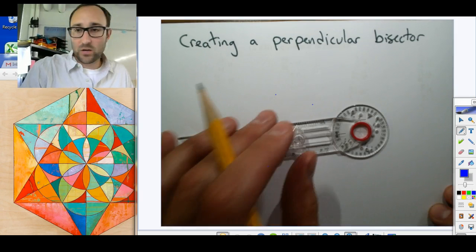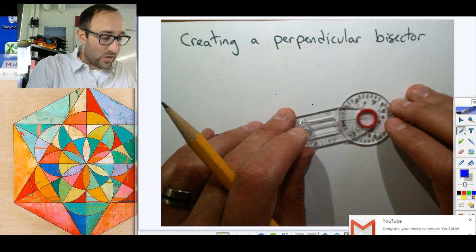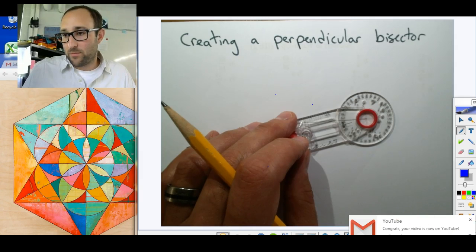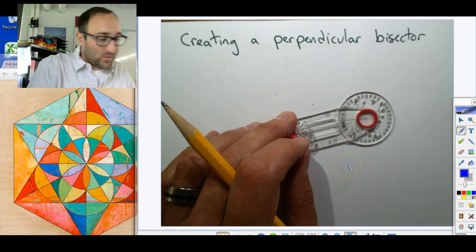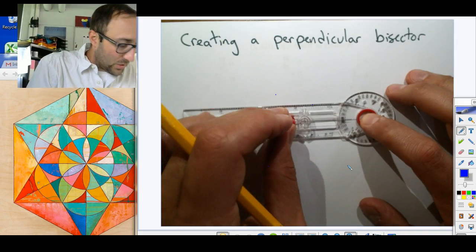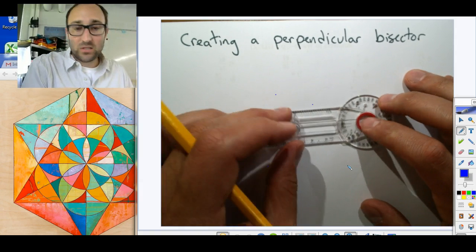So what we're going to do is take our compass and match up the endpoint, one of the endpoints, it doesn't matter. Again, I'm using the right side because I am left-handed. So we're going to have the endpoint here, and we're going to take the other endpoint and put it somewhere. It doesn't really matter where it's at, as long as it's over half.